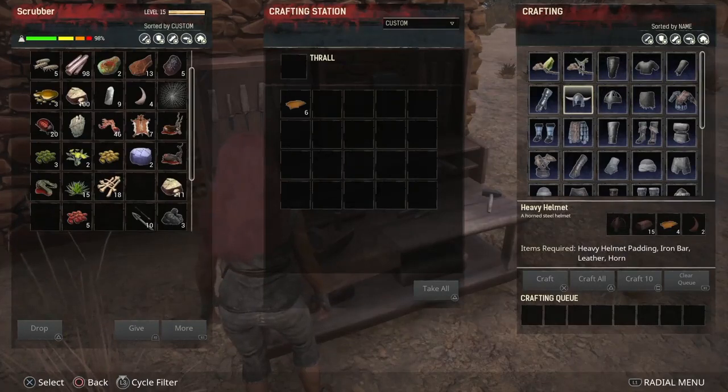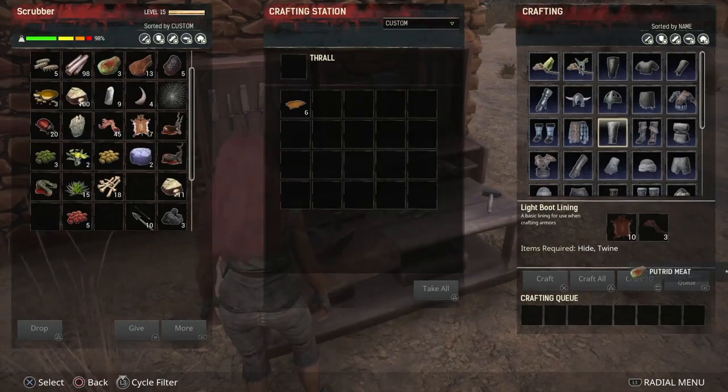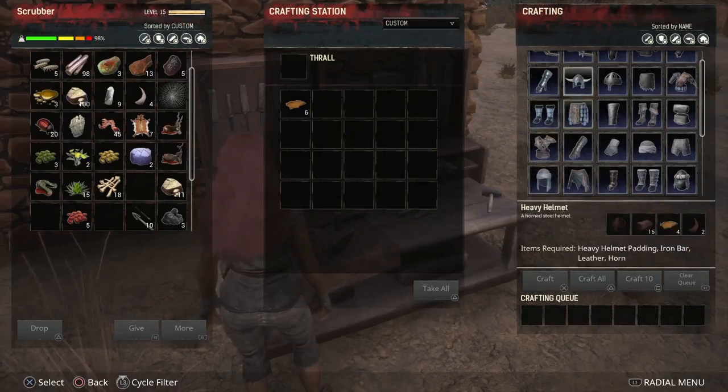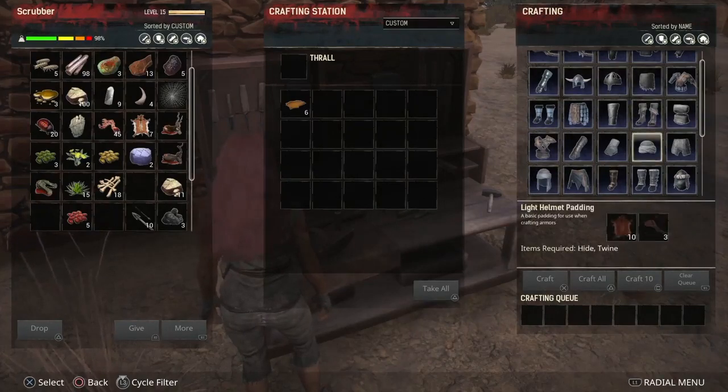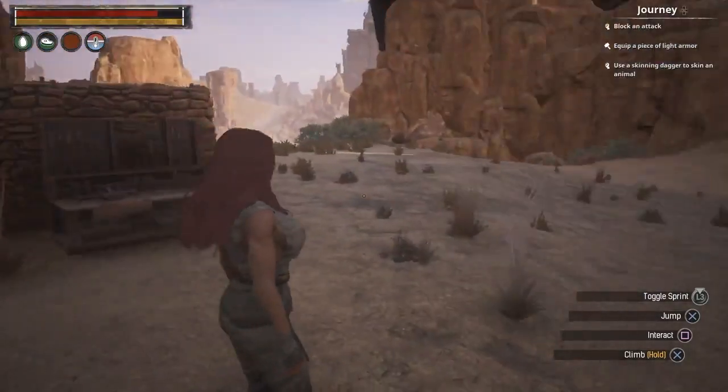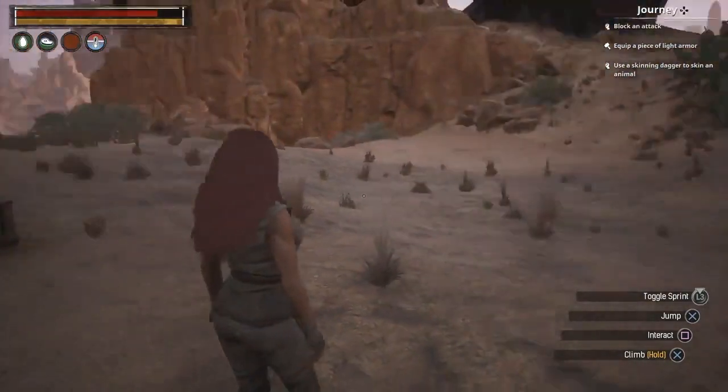Okay, this heavy helmet requires heavy helmet padding, iron bar, leather and horn. Oh, I need hide and twine for that. Used up all my bloody twine. Gloves. Sorry, used up all my bloody hide. Okay, I can make a medium boot lining, it seems. What's this? Light turban. Light helmet padding. Where's the helmet padding? Is that it? I could have made light helmet padding with the bloody hide I had. I can make some underpants. Oh, this is discouraging. Well, that is annoying. I could have made myself some light chest padding, which I don't really need, I don't think. But I used up on my hide.